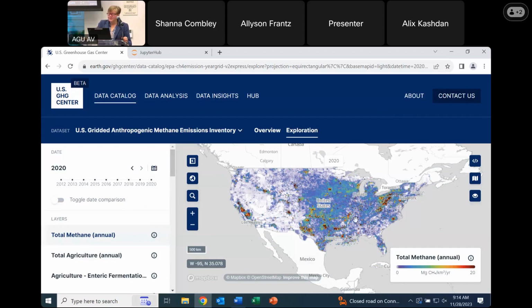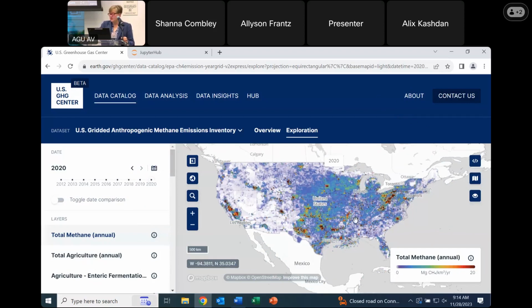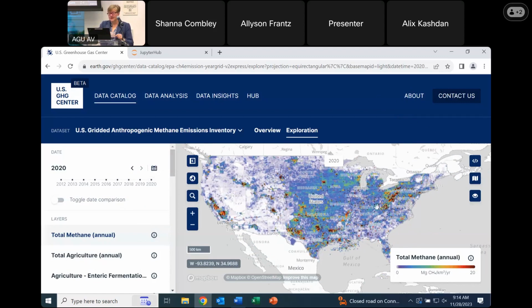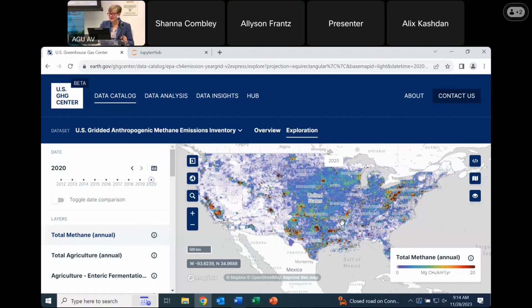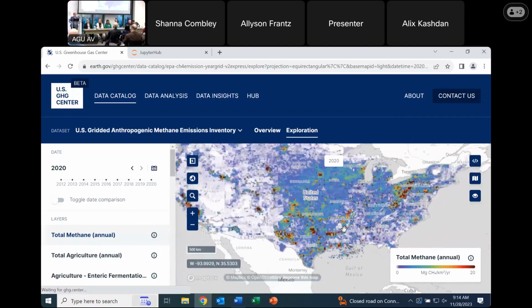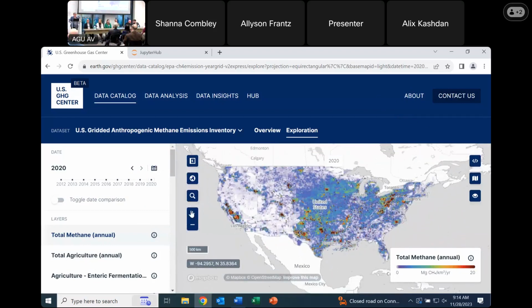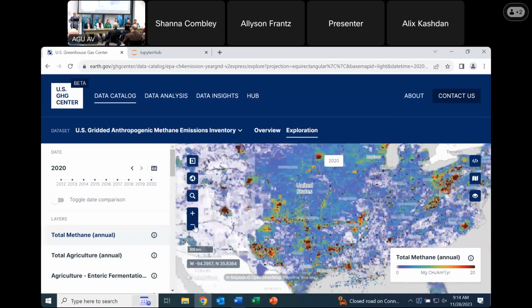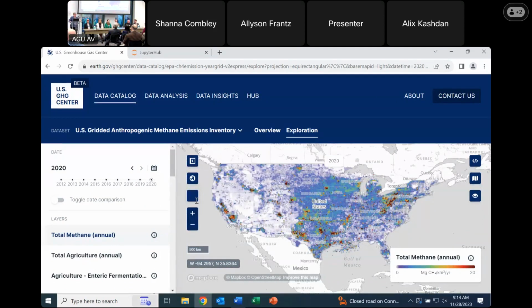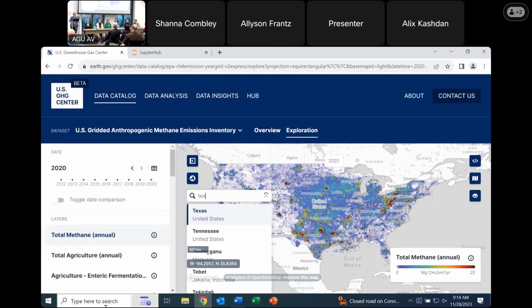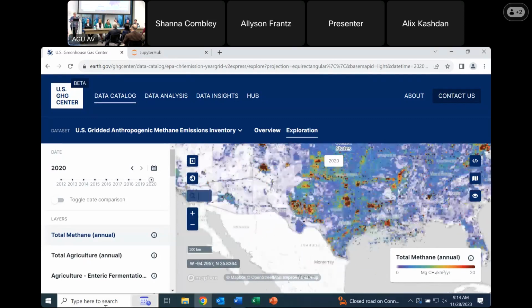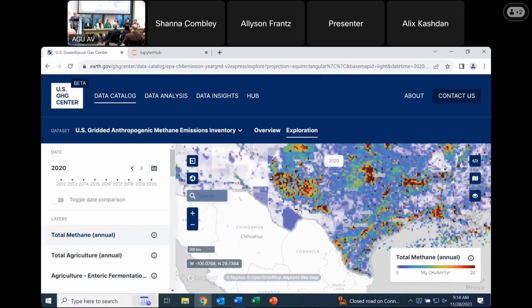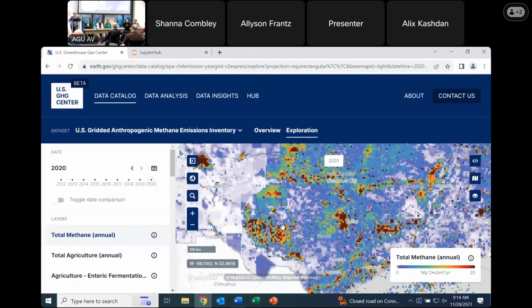Okay, so we can take our scroll bar, and I do this better with a mouse, hence my need for my mouse today. You can scroll in and out to increase and decrease size. Same with the pluses and the minuses, though they take a bigger jump. You can search for something like perhaps Texas and hit enter, and it will zoom you into that area. So if you're on a global level, you can choose a word and it should find you the right place.